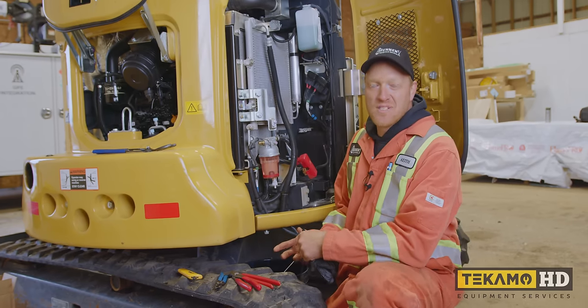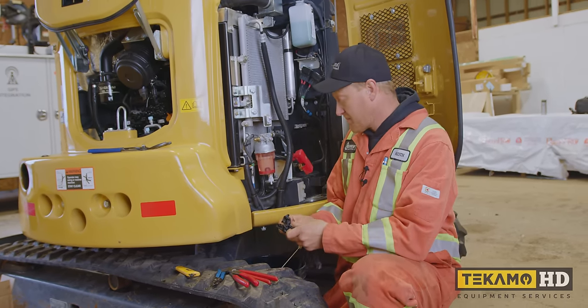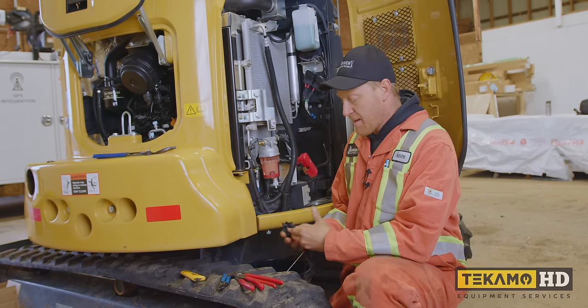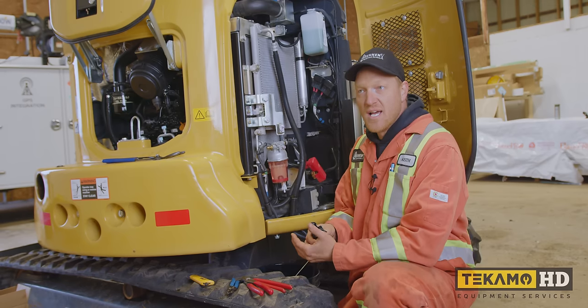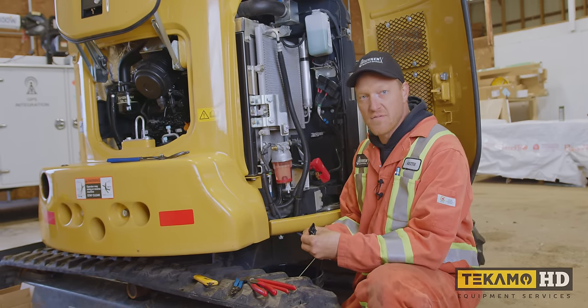When you're dealing with fuels and oils, it is a very good idea to wear a pair of gloves. These chemicals are not good for your skin. They're not good for your hands. I poured some in my hand to show you the water that was in the fuel. I'm not wearing gloves at this point. It is a good idea to wear gloves for your health.